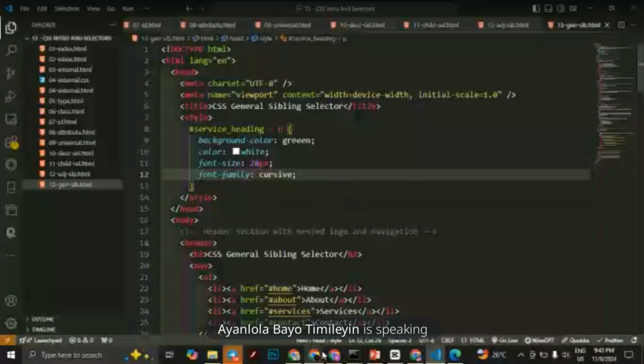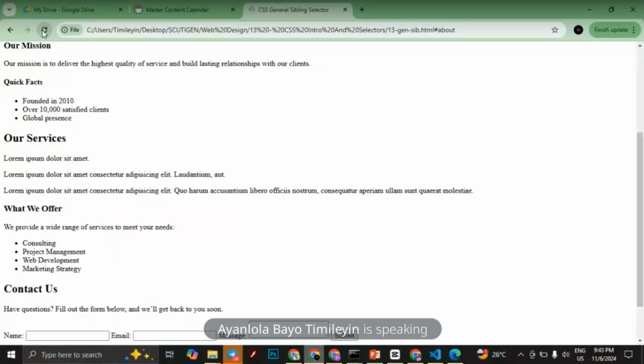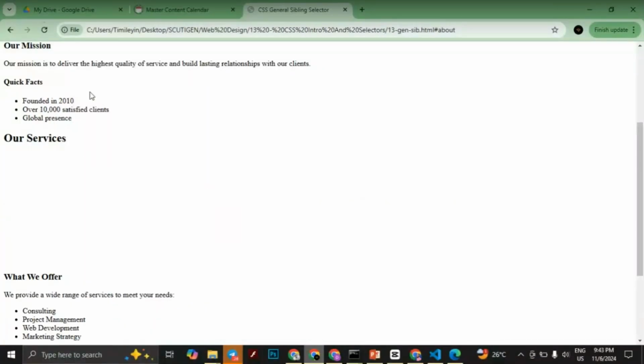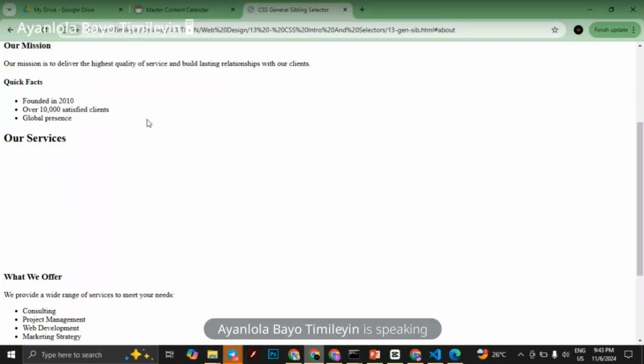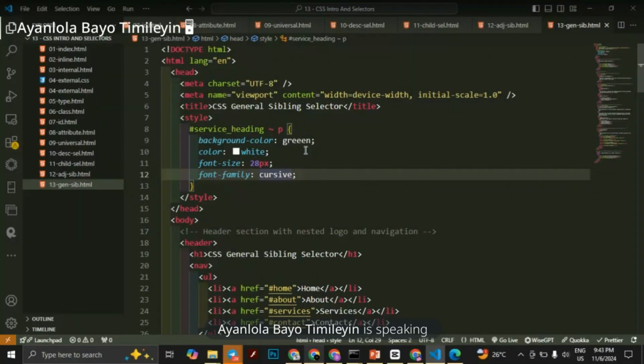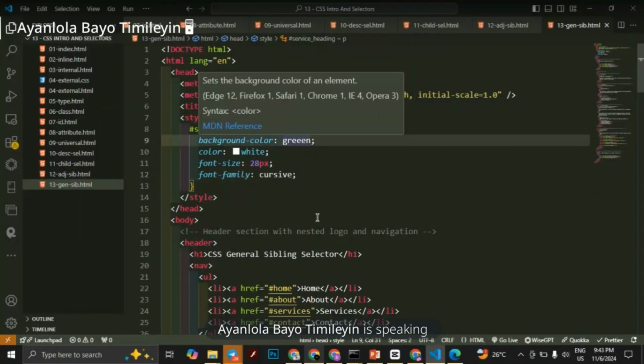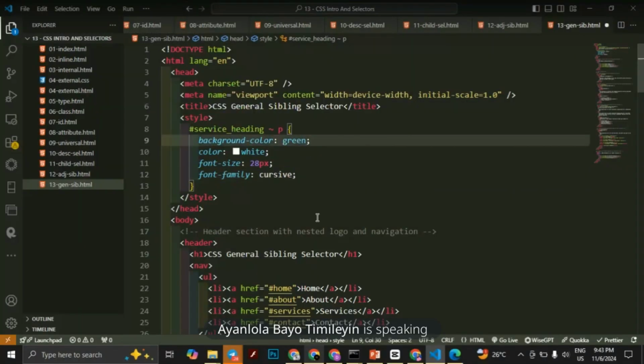To the browser, I'm going to refresh. What's going on? Okay, let's see. That should work. I don't know why. Background color green, oh, my spelling here. I actually wrote triple E. So save.